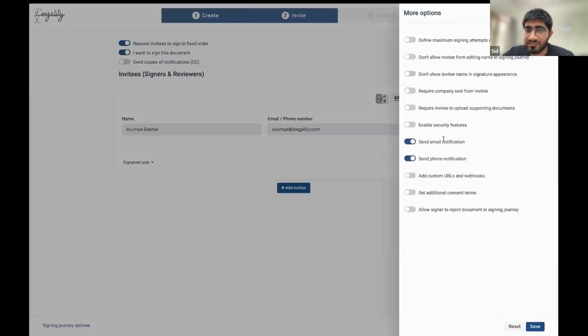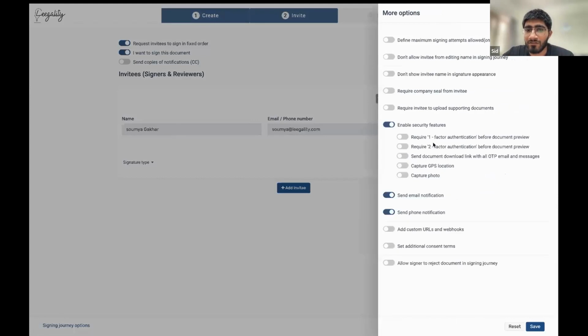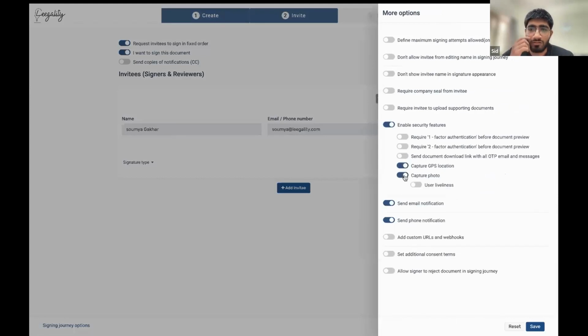These capabilities are nested inside our security features, which is GPS capture as well as face capture, so we can have a journey that enables both. And specifically, we'll also look at a subset of face capture, which is user liveliness, and I'll talk about that more when we actually see it in the signing journey.